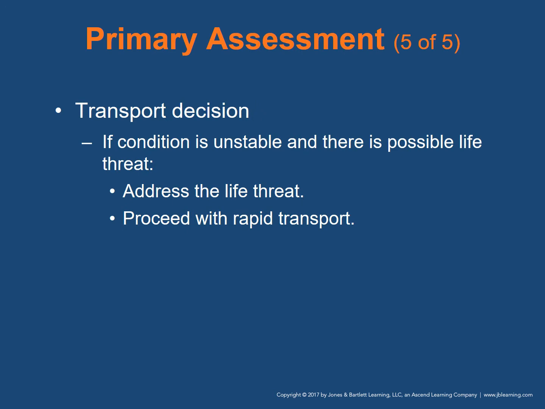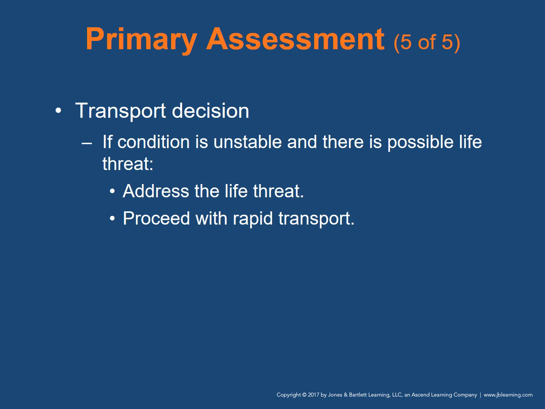Have treated your ABCs, now make your transport decision. You have to question whether this patient is a life-threatening emergency or if they are a take your time, treat them, and get them in the ambulance when you can. Remember your unstable patients, those with severe respiratory distress, those who are showing signs of shock, or they've been treated but had no relief. Those are your load and go patients.